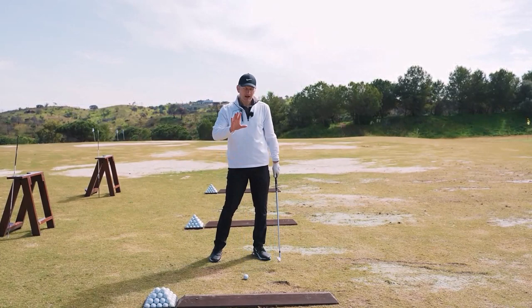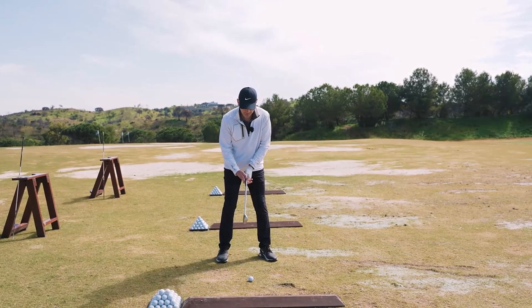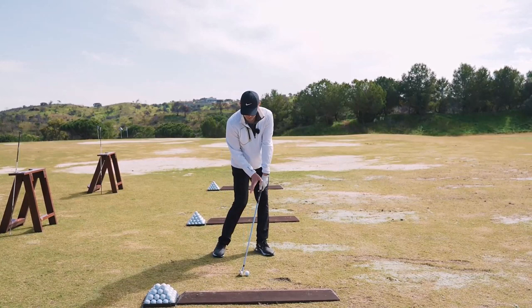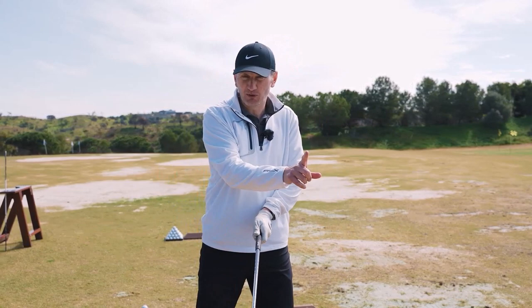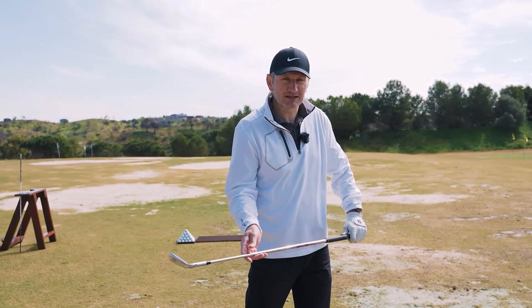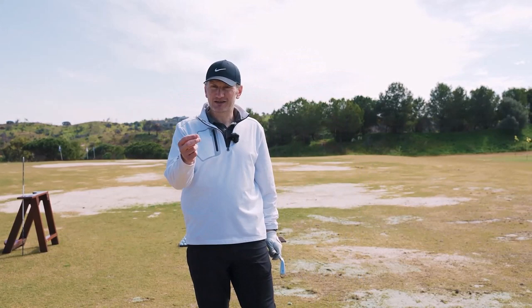That is a really simple drill to get in your mind where you want to return to. So the starting place for anybody hitting it fat: can we go from setup to impact — lean the shaft forwards, rotate the hips, get more weight on that front foot? Recognizing that is really important. To reiterate: we need low point past the ball, we need shaft lean at impact, and we need the weight forwards and body slightly rotated. To bring these concepts into your swing you need to choose the right drills, and please stay to the end — because what's coming is probably the biggest error I see golfers making, especially under pressure.